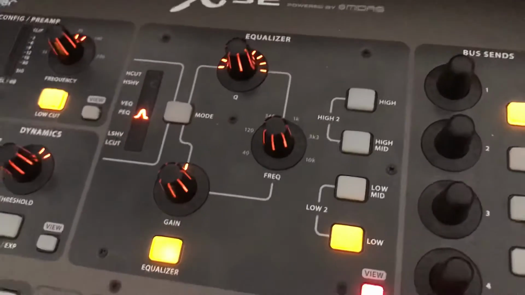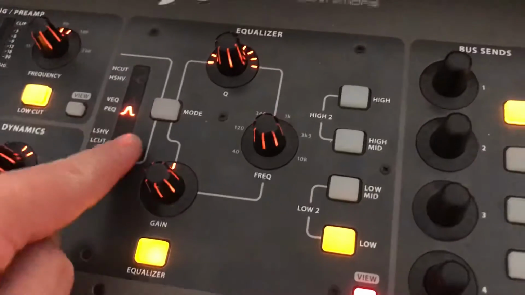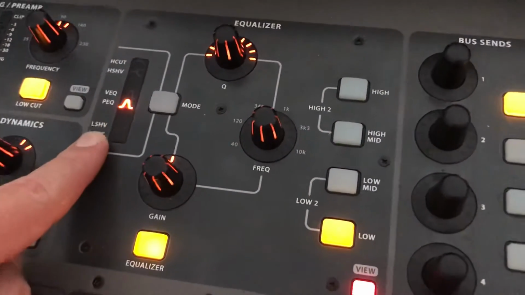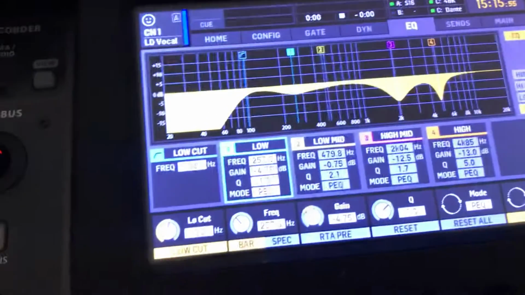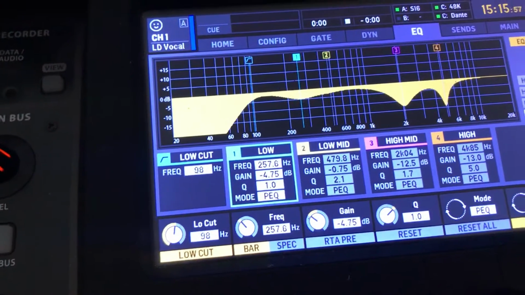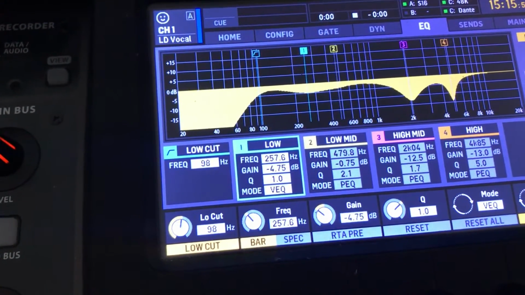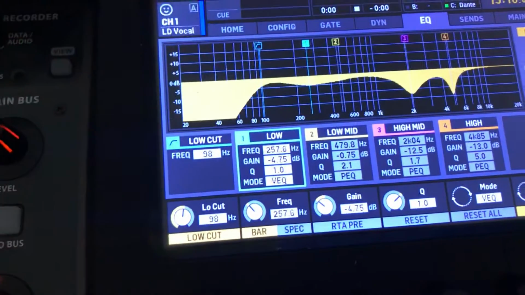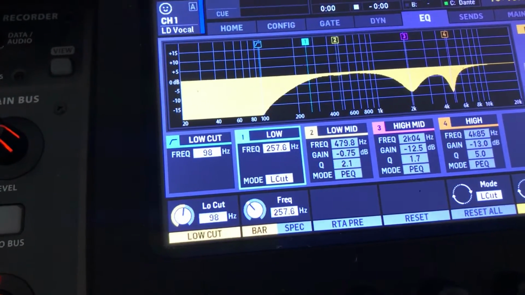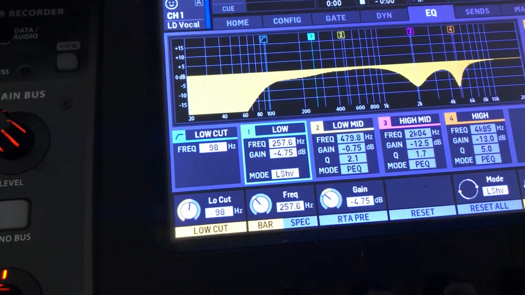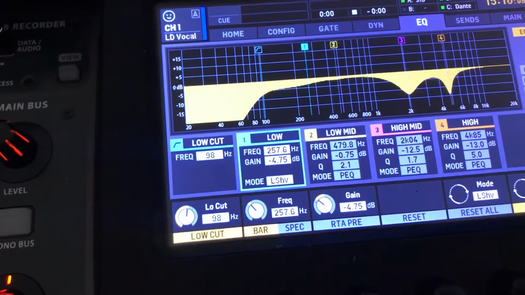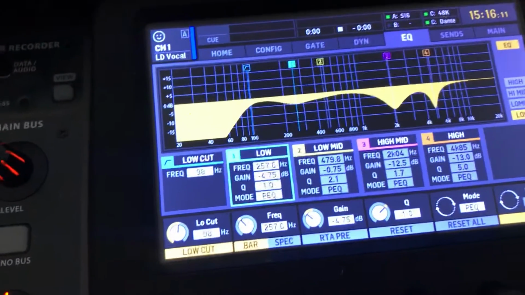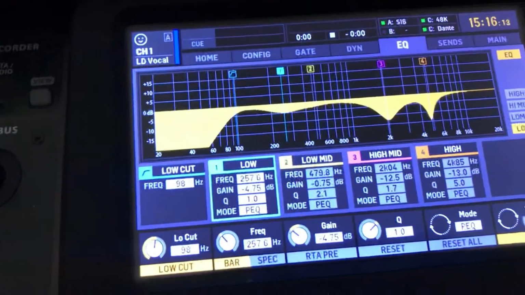Okay. So once you've selected the kind of curve you want, I think this was on PEQ to begin with. You can see here if I go from PEQ to VEQ, it got a little wider. The yellow chop got a little wider. Here's the cut, and here's the shelf. You can see how it makes a shelf. It goes over and then drops off. So I'll put this on PEQ again. Here are your options.